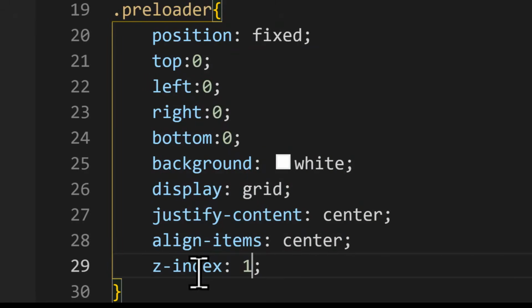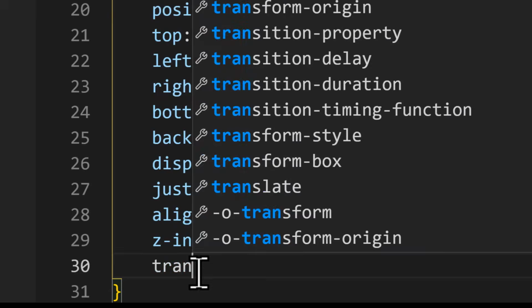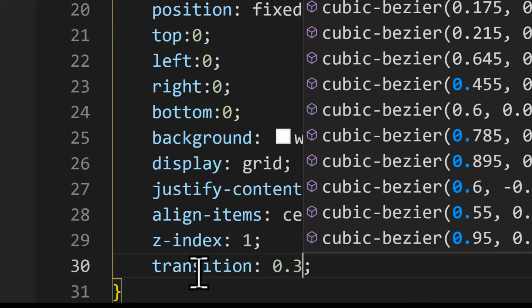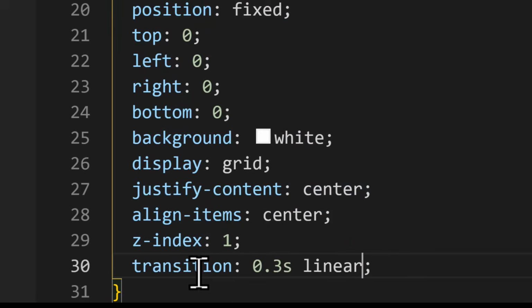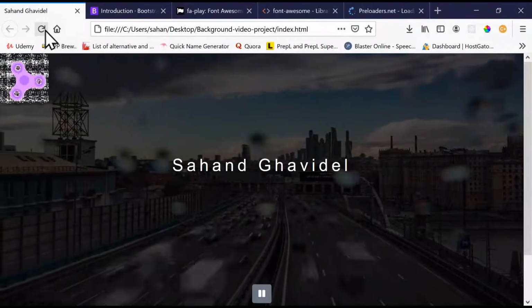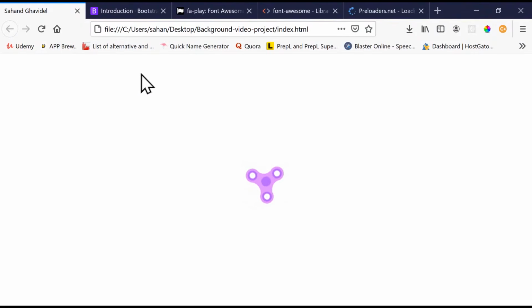Once the website has finished loading completely, we will change its z-index to -2. This adjustment effectively moves the spinner behind all the website content. Let's make this transition smooth by setting its duration to 0.3 seconds. We will set the timing function to linear. Let's save the file and check our progress in the browser. When you refresh the page, you can see the preloader is currently visible. The next step is to add JavaScript. This code will hide the preloader by moving it behind the website content after everything has finished loading.